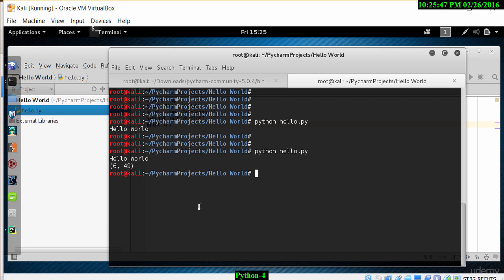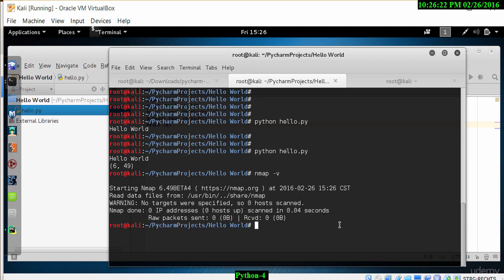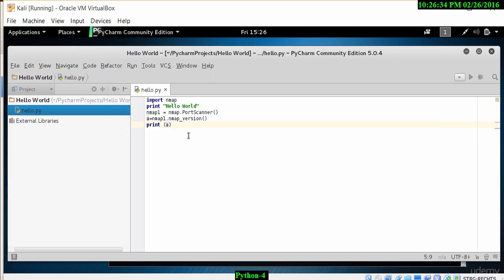To confirm that, we can actually go in and look at the actual version of this particular Nmap. So let's go in nmap -v, which gives us the version, and as you'll see here, it tells us that it's 6.49 beta. So it has shown us the proper values as per the version.